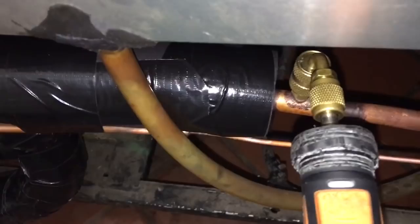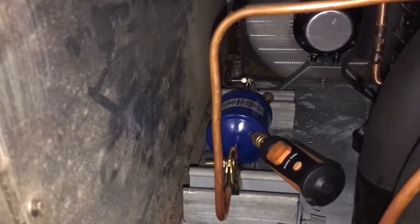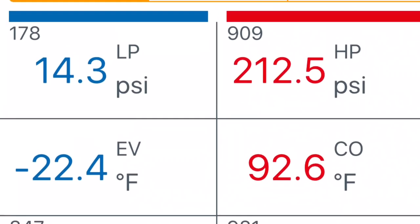I'll throw some screenshots up to see what I've got going here, but it's the T-49 freezer. The .585 probe is the temperature of the inside of the freezer box.